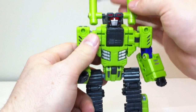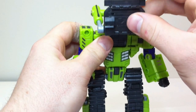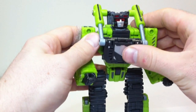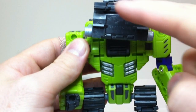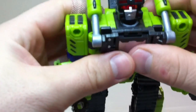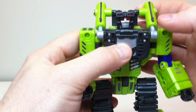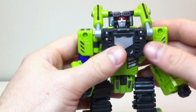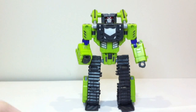Now, this shovel section here, you're going to fold each piece in like so, and then just fold it down onto his chest. Now, you'll see here, there are tabs there and there, and some holes here, that will all push in together and locks that into place. Now you can have these up like that, or you can have them down like that, whatever you want. I just sort of have them medium. And that is Neckbreaker. Done.